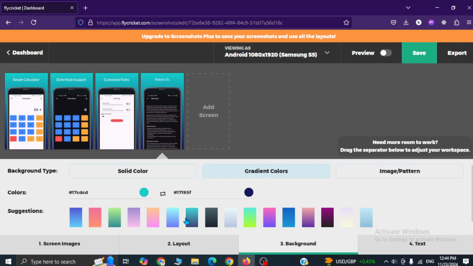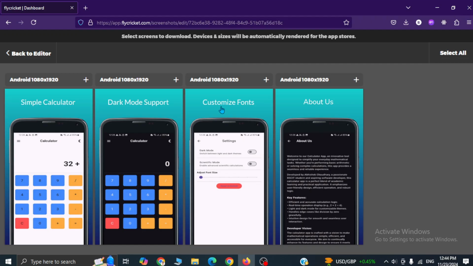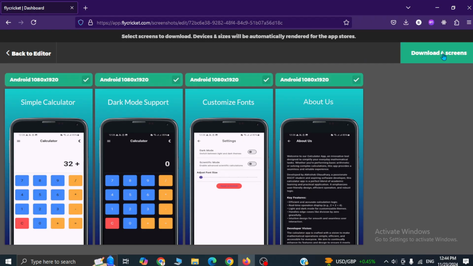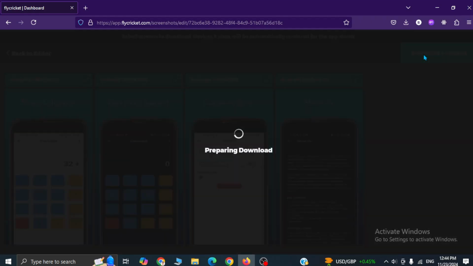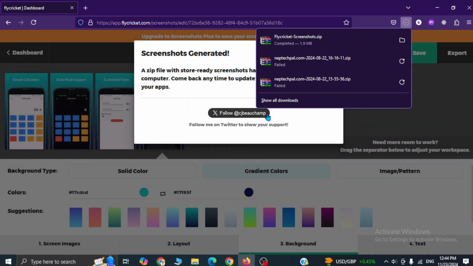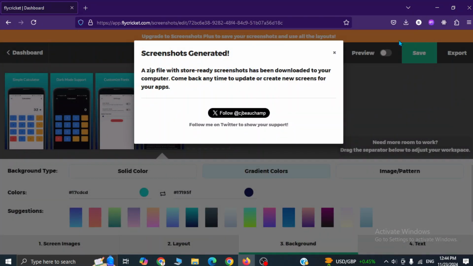After you have completed your editing work, you can simply click on export and click on select all, and now click on download for screens, and it will create a zip file, and it is downloaded successfully. You can simply extract it.